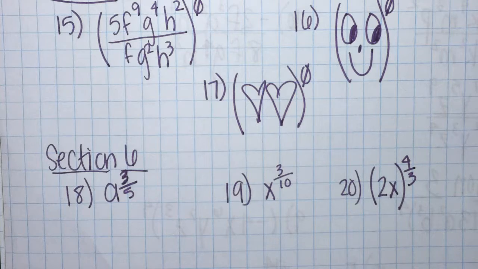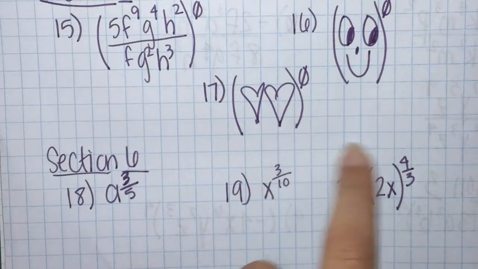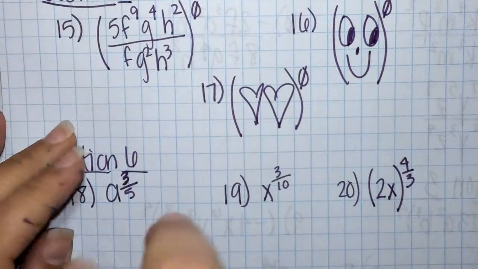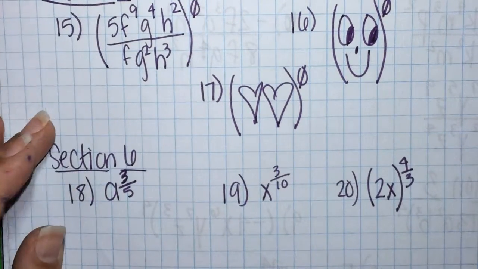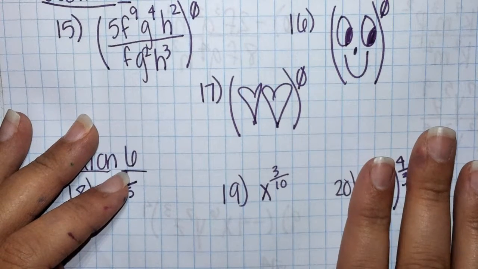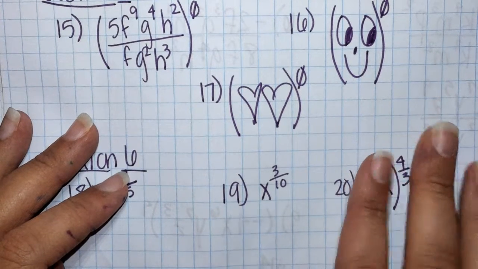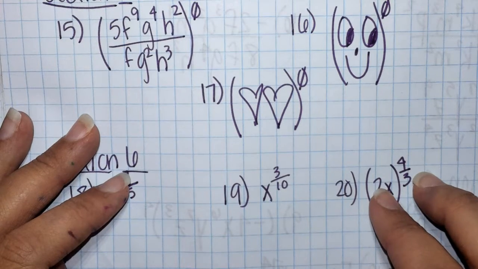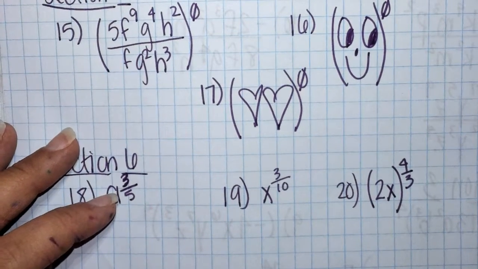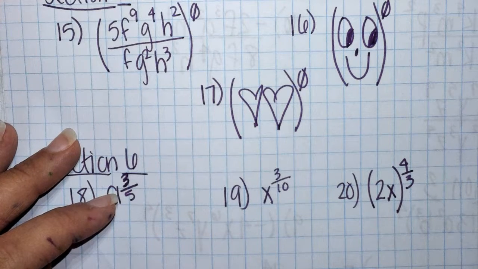So to get full credit, you have to tell me what's happening in the section and what you do. So like where we wrote multiplying like bases on the left of our foldable, you have to write that and what you do. Does everybody understand? You have to write it to receive full credit. And you have to work your problems out. So I would suggest starting now because tomorrow we're doing a review activity.